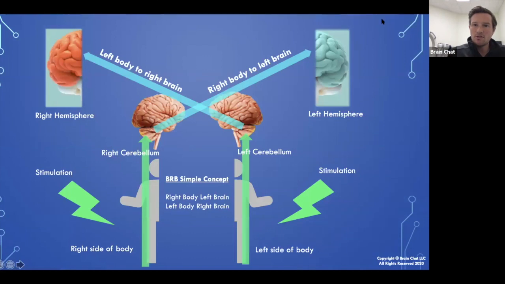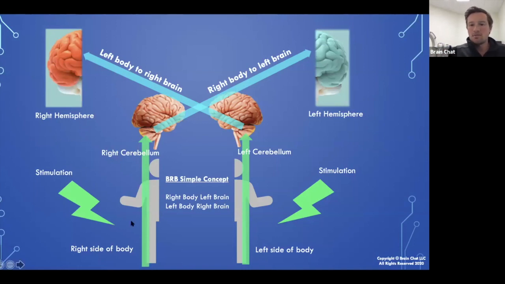But first of all, when we talk about this type of brain rehab, something that's pretty important to remember, and this is a very general rule, but when you're doing some sort of brain exercise or brain rehab, you're affecting certain areas when you work on sides of the body. So for example, in this picture here, you can see that doing different types of modalities or stimulation to the right side of the body, you're going to send some really good information up to the same side cerebellum, and that's going to cross over to the opposite hemisphere. So stuff on the right side of the body, it will touch both sides of the brain, but most of the pathways that travel within our system are going to go over to the opposite brain.